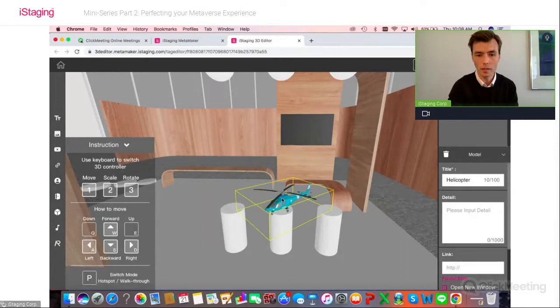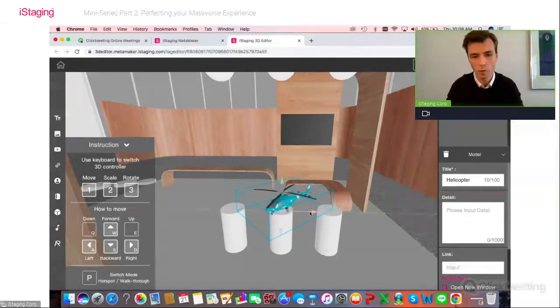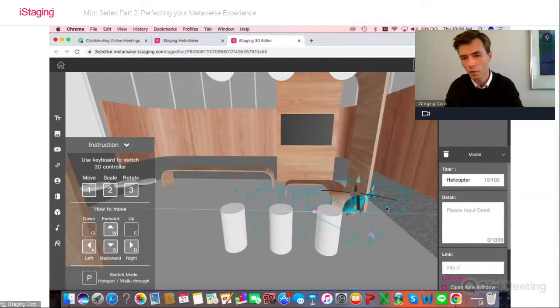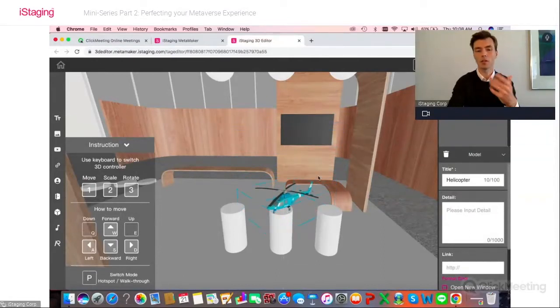And you'll do that by basically clicking on your visual, in this case the model, and you'll see that there are various axes that pop up, green, red, and blue axis, and you can move it along the lines of those axes essentially. So if I now move, you can see if I choose the red one, it moves from left to right, or if I select and I move up, it goes up and down, and that's how you move all your visuals in the METAmakeR essentially.